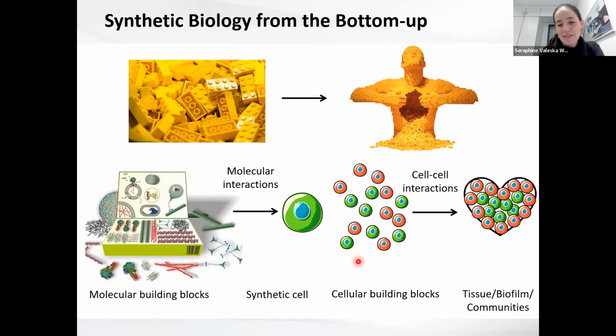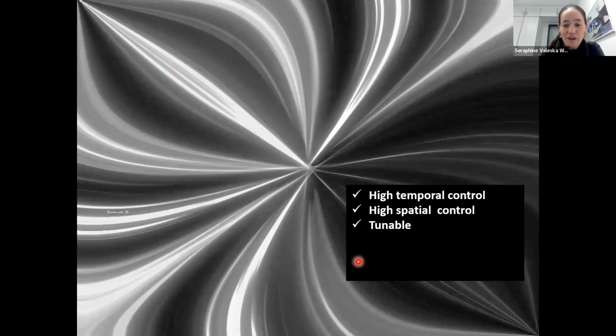In all of these approaches, a very crucial element is to control when and where these interactions are taking place. Therefore, an overarching theme in my group is to regulate these systems with light, because we believe that light is the best way of regulating a system. First of all, you have super high temporal control, because you can deliver light at the speed of light, and that's no exaggeration. You can also remove it by simply turning off the light at the speed of light. And I believe that there is no other input that could give you such temporal control.